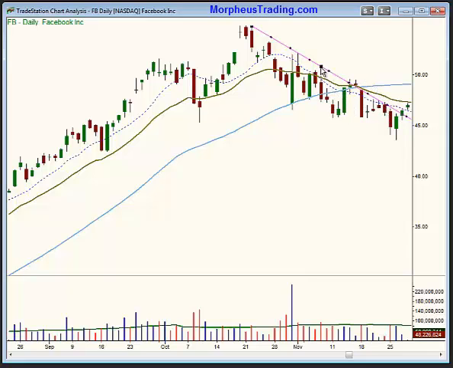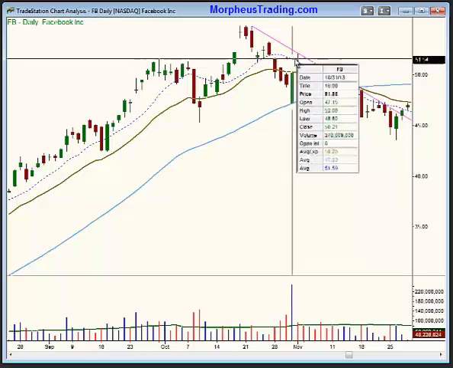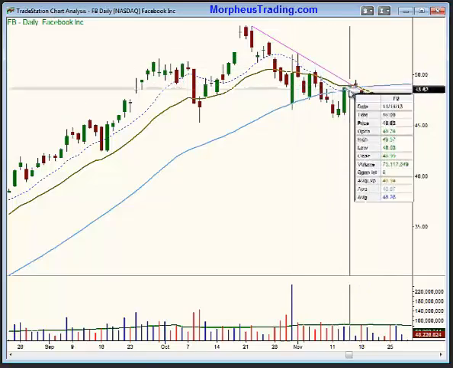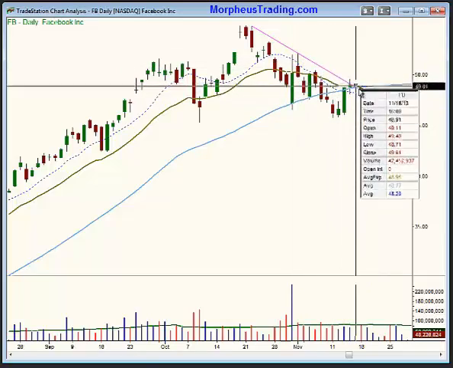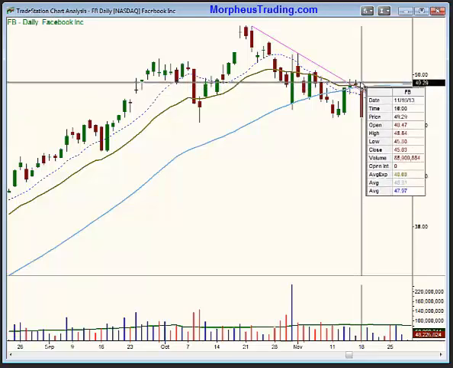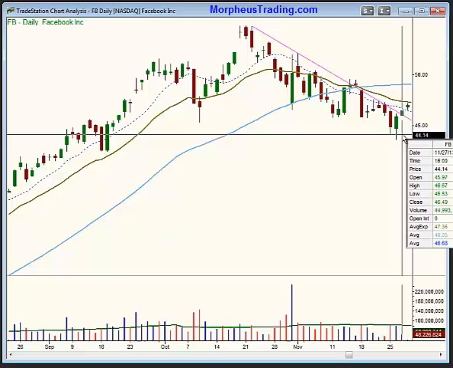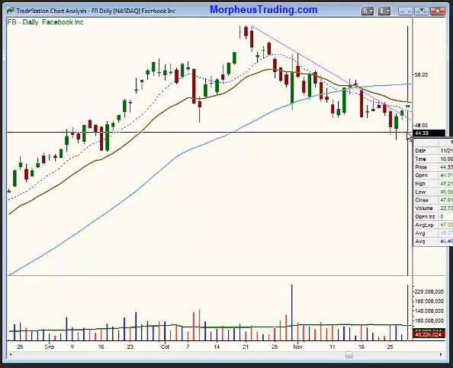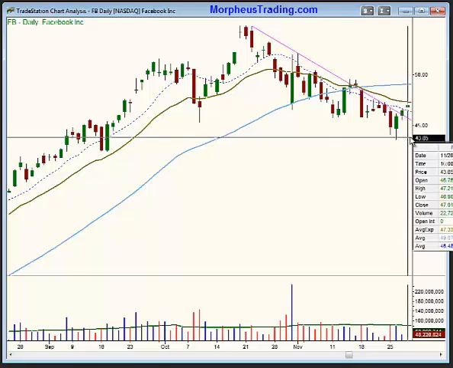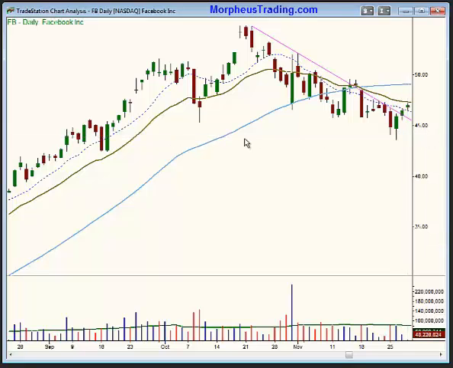Some people might draw the downtrend line to include these highs right here. I don't know if that makes more sense than just leaving it where it's at with this anchor right here. And you see a false move above that high, the downtrend line, another false move above the downtrend line, and then more stalling, and then you get your first breakout above the downtrend line that holds, and then on 11/29 we see the price action holding above the 10-day moving average.